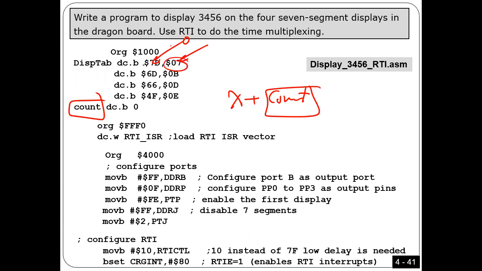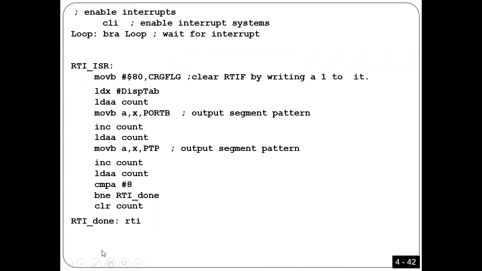And then increment the count, so X plus 2. So every time I'm gonna increment count by 2, right? And then I'm gonna add count plus X, right? Okay, guys? You should understand, I cannot increment X as I did before, because what's gonna happen? X is gonna take the initial value back after you go back from the interrupt, okay?